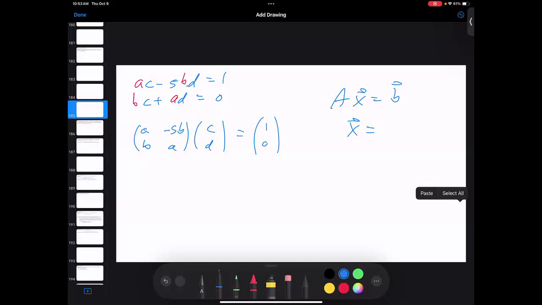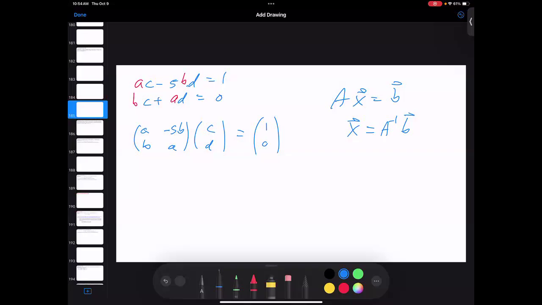So does the inverse come on the left or the right of B? Is it A inverse B or B A inverse? Right, because we have AX equals B, so we multiply on the left by A inverse, right? You know, those classes you took, there might have been a reason this was the prerequisite for this class. Every now and then I might actually use some of the material.